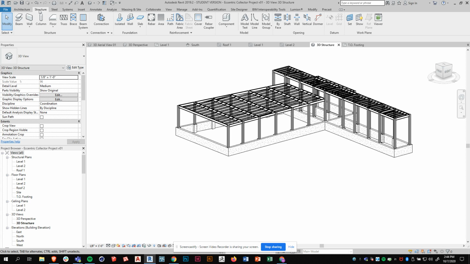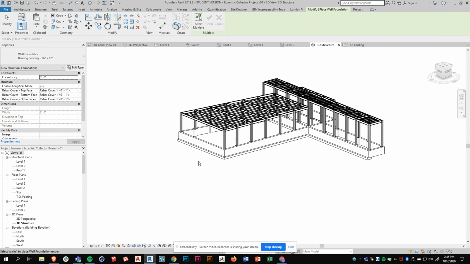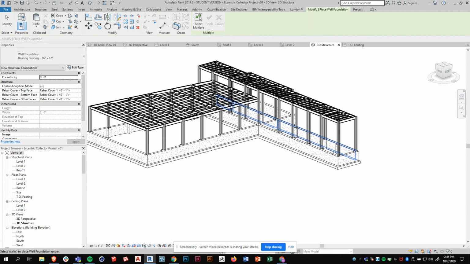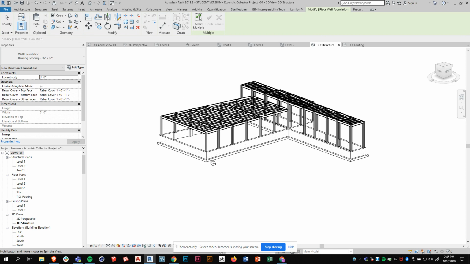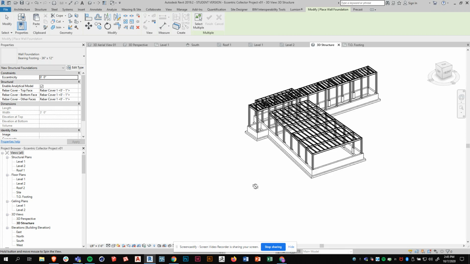I'm just going to go to structure. Under foundation, I'm going to choose wall. So 36 by 12 inch. I'm just going to click through the walls here. And that should do it.